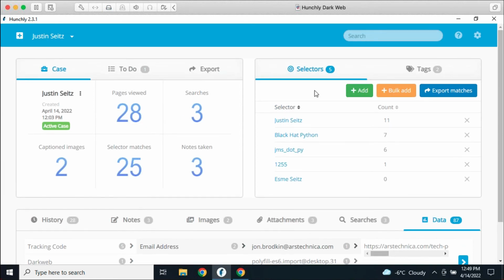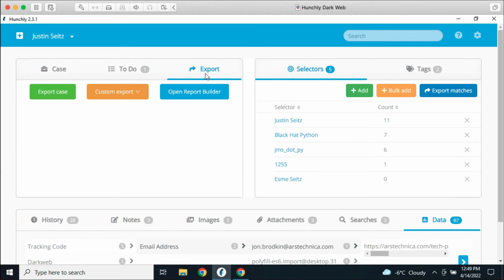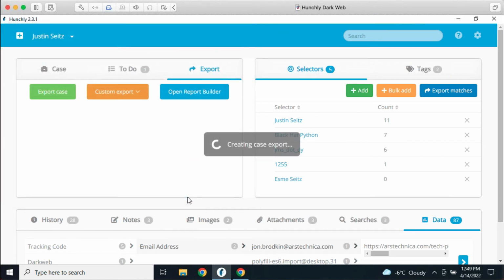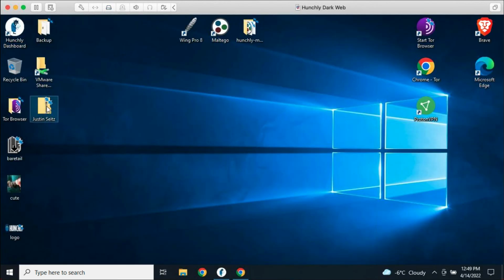All right, cool. We are nearing the end. We're going to talk about how to get information out of Hunchly now that we've covered all the ways of getting it into Hunchly. Now, the first and most important button here is export case. What this is going to do is bundle your entire case up, stick it in a zip file, and I'm going to show you what this looks like. All right, do your thing. Cool. Export successful. So I'm on my desktop. This is where I told it to export to. We have this nice zip file. This file can be imported back into your Hunchly. You can send it to a colleague. They can import it into theirs.